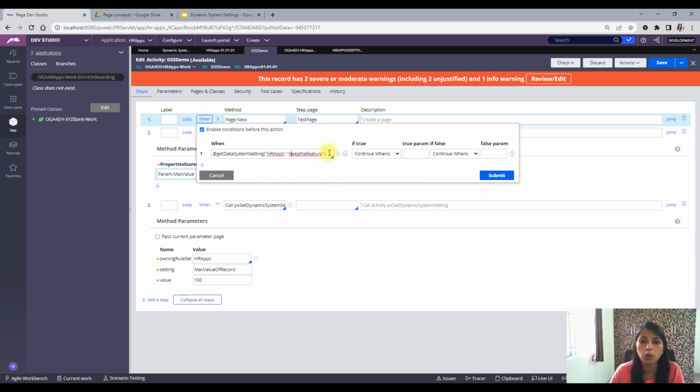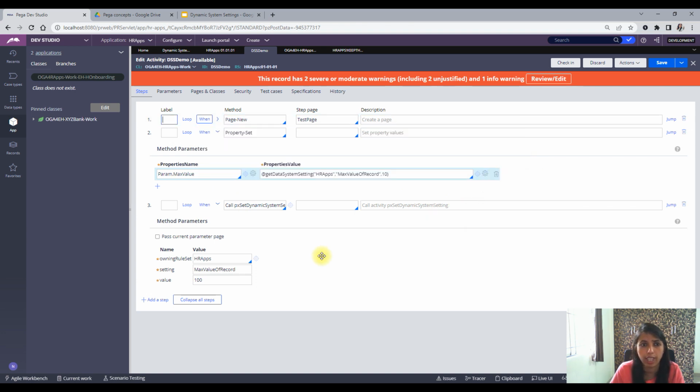Now you check whether it is true or not. So suppose it is true, then you want to continue, and if it becomes false, you want to just exit the activity. As simple as that. You just have to check whether your flag is on or off. Accordingly, you have to run the activity.